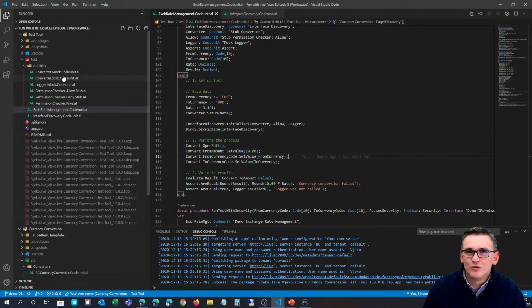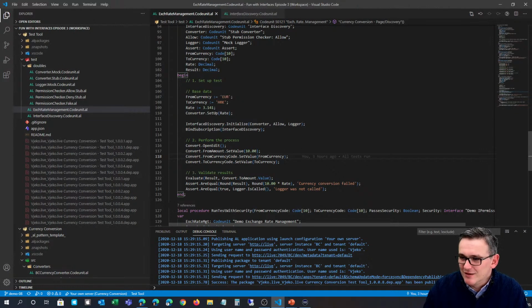You can substitute all of the objects with their test doubles, which can be fakes, mocks, or stubs. There are other ones which I didn't cover in this session. They are not that relevant. They're called spies and dummies, but it doesn't matter. The beauty of this is that you can really destructure a process.